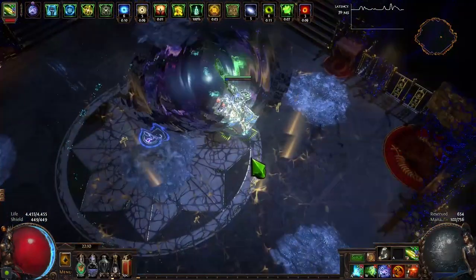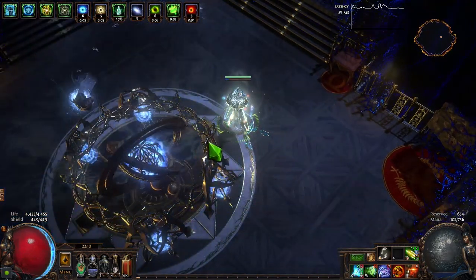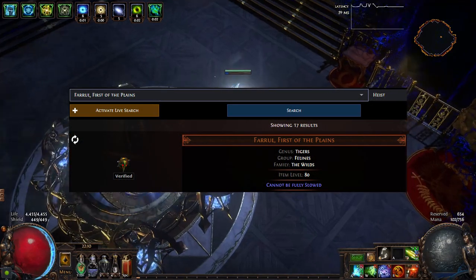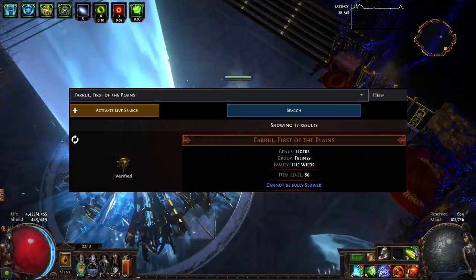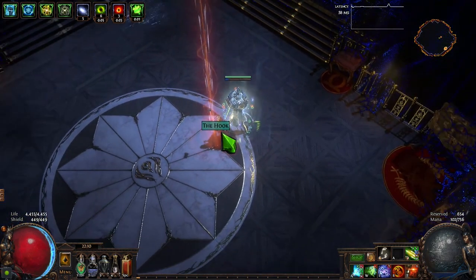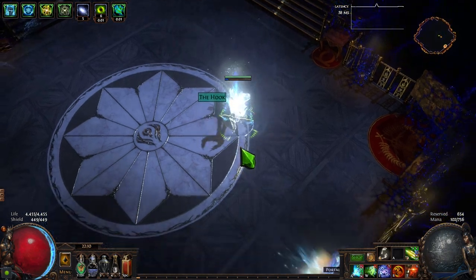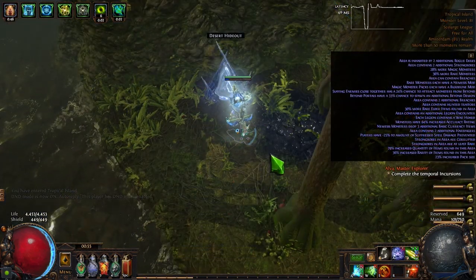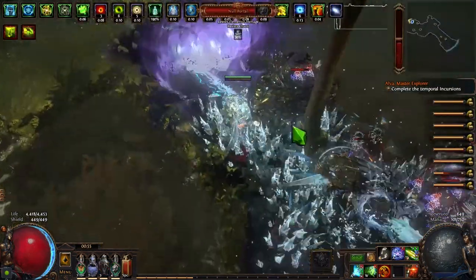buff. It is from Menagerie, from the Einar Beastmaster. If you don't have the beast, its name is Farrul, First of the Plains. Just buy it from someone and kill the beast by crafting. You should first of all put a rare item in the altar and then click the beast and kill the beasts, and it's gonna get crafted as a suffix. So the rare item must have an open suffix, alright? The item can be a ring, belt, boots, whatever rare piece you are wearing.